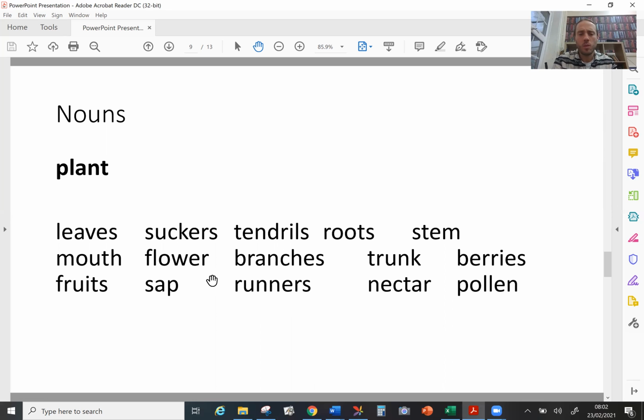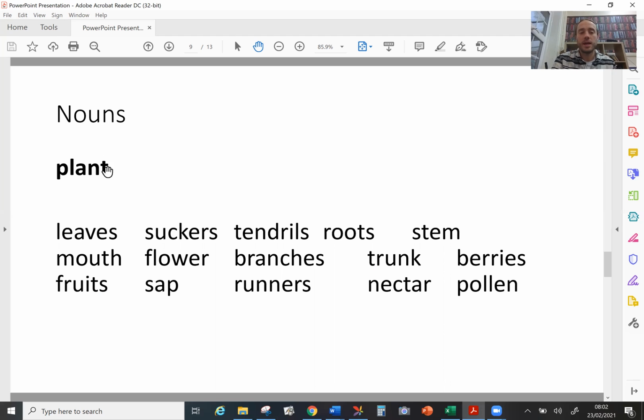You probably know what most of these are, apart from maybe tendrils and runners and suckers. They're all kind of the same thing. They're what plants give off as they grow. They're like long, thin, whiskery type parts of a plant that come off looking for new bits of ground, looking to spread where they're living, get bigger and bigger and bigger.